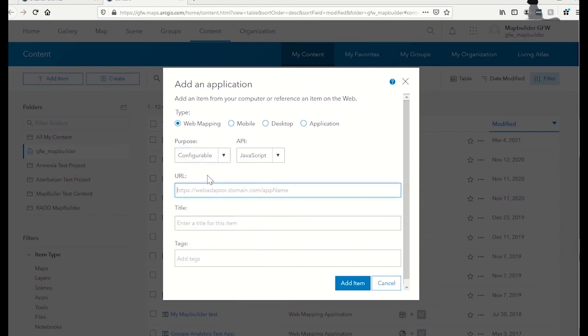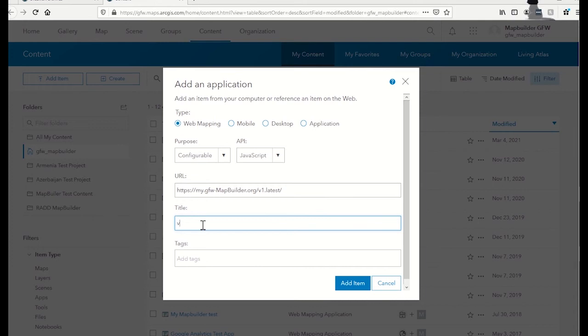The URL that you'll want to enter here is https://my.gfw-mapbuilder.org/v1.latest. This will make sure that your application is pointing to the MapBuilder template.